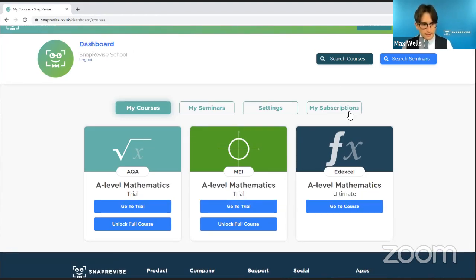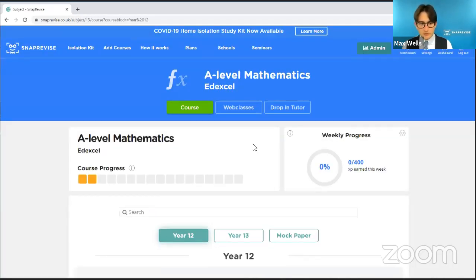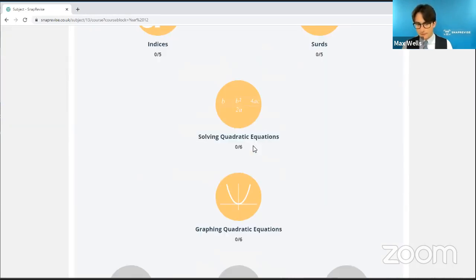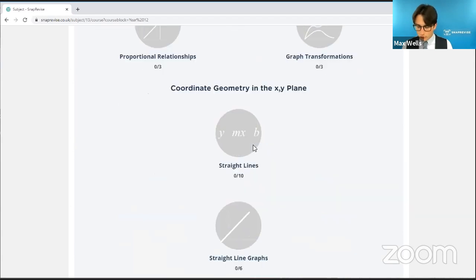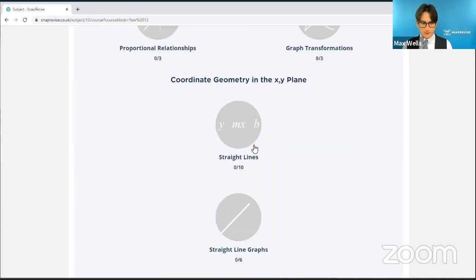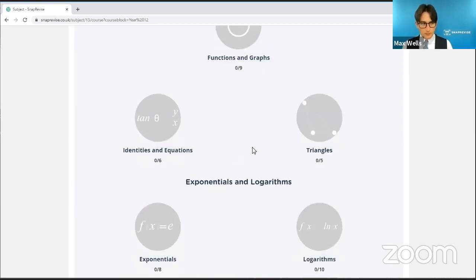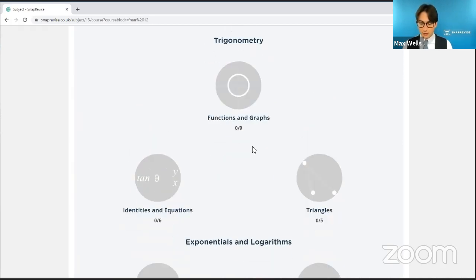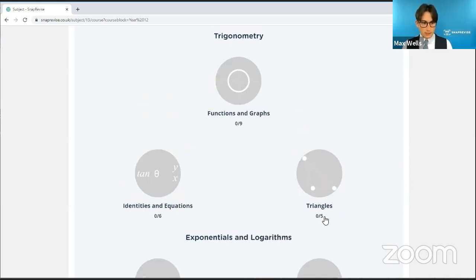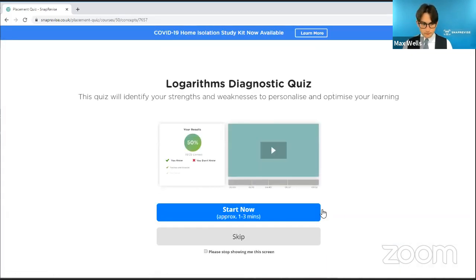What we've got on the Snap Revise site, if for example you go to the maths content, and there's so much on here, and I think you may well have seen this demonstration before, is that all the topics are broken down. For maths, it's brilliant because there is such a breadth to the course, and it might be just certain things you need to work on. So it's really important because you can tailor your revision and your focus to exactly what you need. And sometimes it is just a little bit of snappy, I need this sorted out and then I'm good. So for example, logarithms, that's very much new in the sixth form.